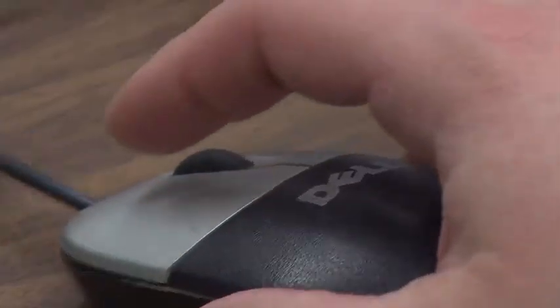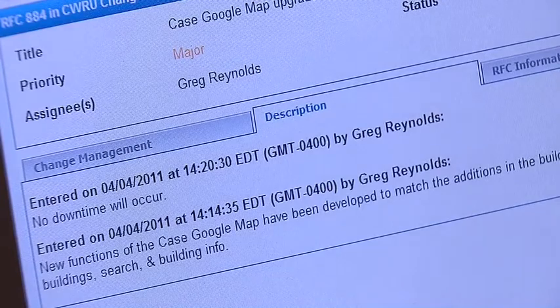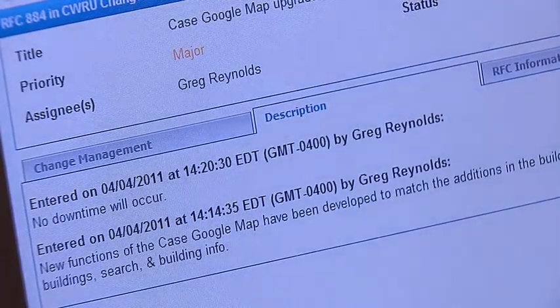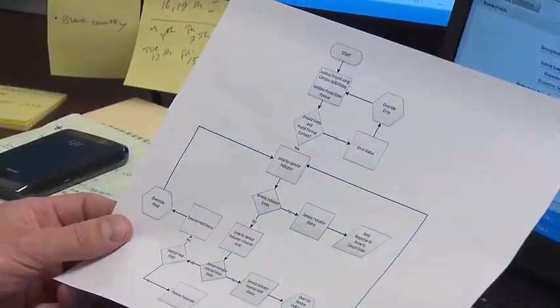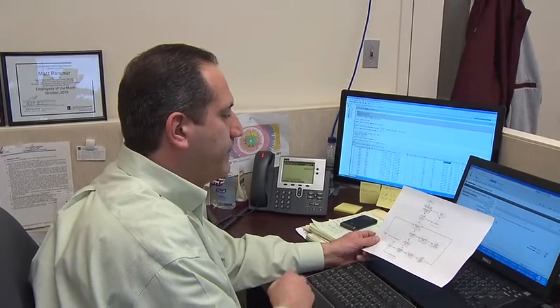Utilizing a consistent change process reduces errors and provides our engineers with documentation of what has changed to aid in troubleshooting technical issues. Reaching a solution to problems is expedited when all changes are documented. The goal today is to learn the change process Case ITS follows.